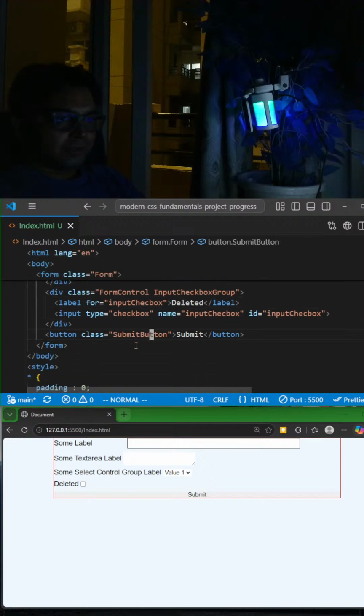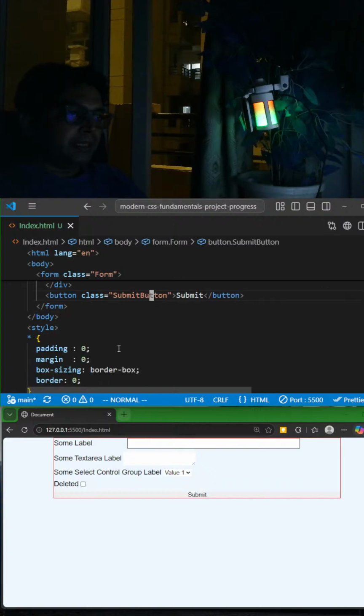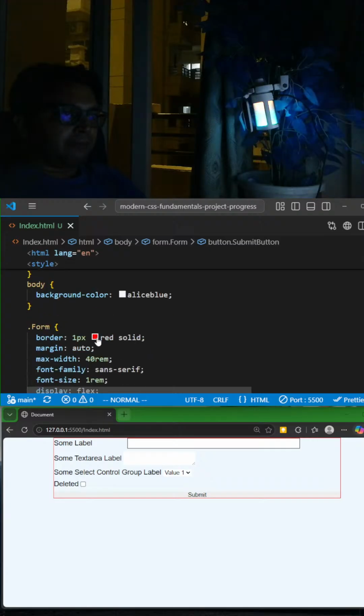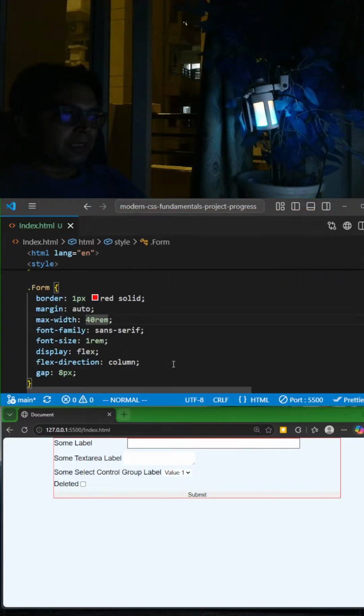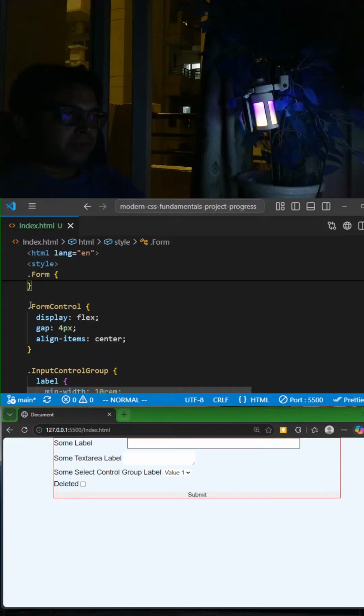Button is button, so leave it as it is. So the repeated CSS patterns, I have moved to a separate class of form control.